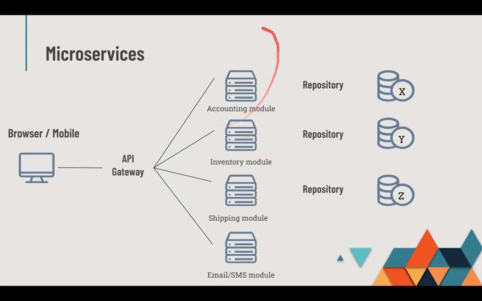So anyone who is working at the accounting module does not need the information about how the inventory module is working. The abstraction provided by these layers will help the people who are working with accounting to focus on accounting only. They don't need any information about how the inventory is handled. They just say, okay, we need to get the inventory, and it will give that. So you can see the accounting module works with less. They need only to focus on accounting things. If they need something about the inventory, they just call this and get the detail back.